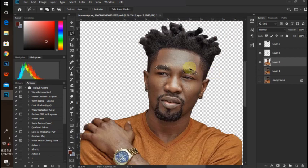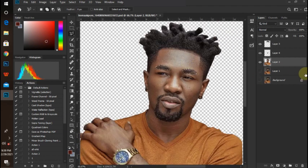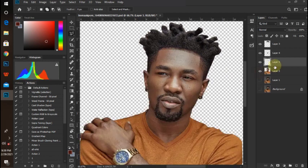As you can see right now, I've added the selection. So I'll still click on Ctrl J. So as you can see now, we have both our brows right now. So let me name my layer so I won't get confused. This is my brows. This is my bed. And also this is my hair layer.